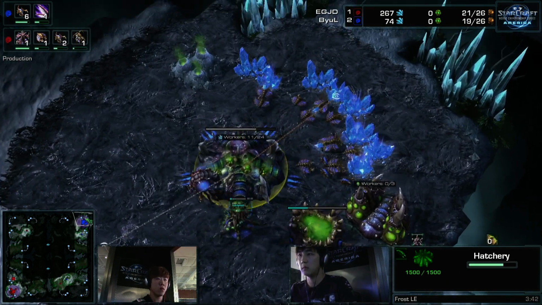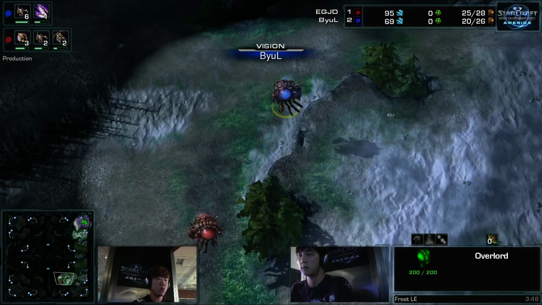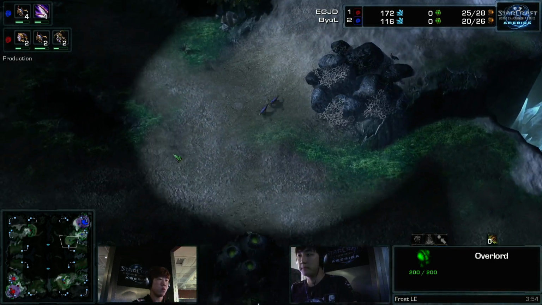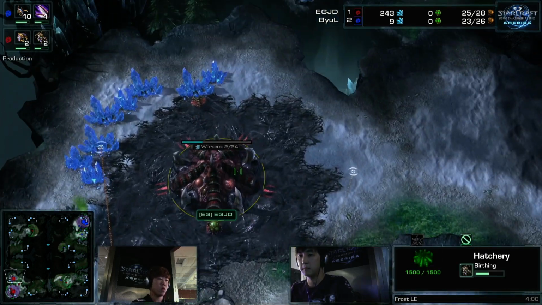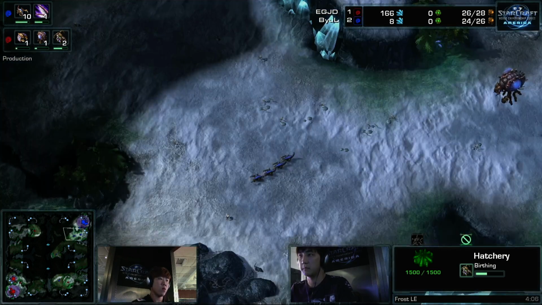But look at the Overlord Scout. This makes a lot of sense. He goes south first to see if any incoming Overlords are going to see the natural. And then he's saying, which all-in should I do? Should it be Banelings or should it be Zerglings? So he says, okay, I know he can't see my natural, so I'm going to surprise Jaedong, and he's going to get in here with a good, gosh, 20 Zerglings it looks like.